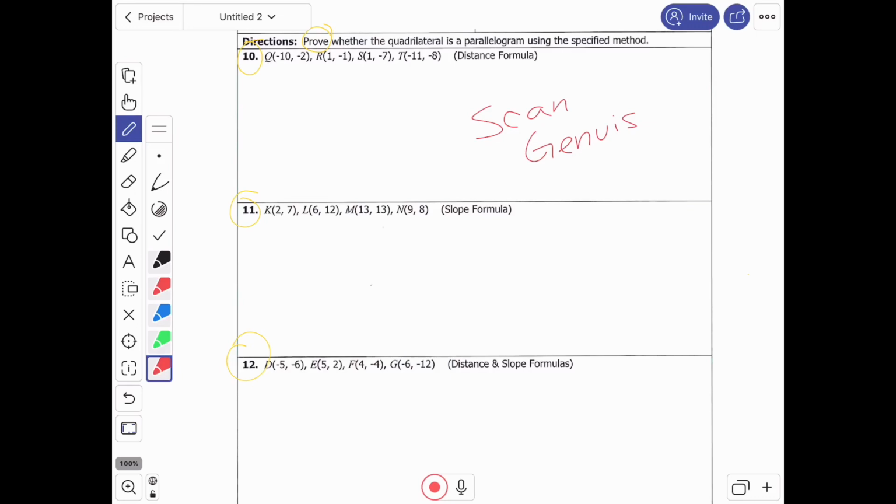I know in the beginning of the video I said something about a test being on Thursday, and I'm making this video on Tuesday, so I didn't realize how close Thursday was. So your standard check over all things parallelograms will be on Friday, okay? So don't freak out. It's going to be on Friday, all right? So I hope you guys have a great rest of your day, and talk to you soon.